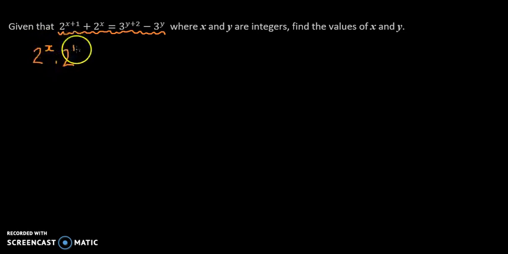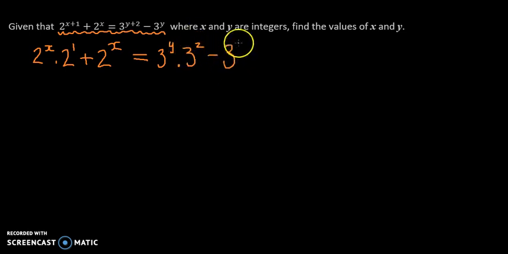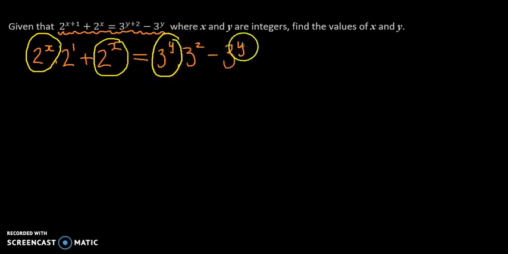Like I said, factorizing makes me feel clever. I enjoy it. Why? Because it's always the same. First you look for a common factor, then you look for a difference of two squares, then a trinomial, then a sum or difference of two cubes. But that hardly ever comes up. Okay, on this side, our 2 to the power of x is common, but on this side, 3 to the power of y is common. So let's take those out.